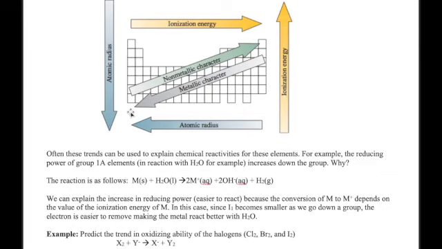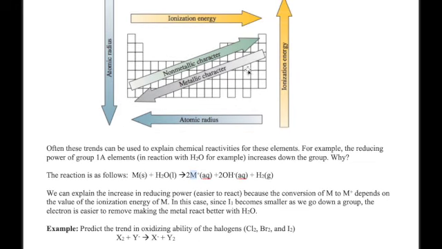Now, as you go down the group 1 elements, the reaction becomes more and more explosive. It generates more and more energy. And so the question is, why is that going on? If you look at this reaction carefully, a reaction is basically a conversion of the atomic form of the element into the cation form of the element. So you're losing an electron in this case. Why is it easier to lose that electron? Because the reaction generates more and more energy. That means that the process becomes more favorable as you go down the group. Well, the reason is because the ionization energy actually decreases from top to bottom. That means it gets easier to remove the valence electron. Then the reaction happens more easily and generates more energy as it occurs.